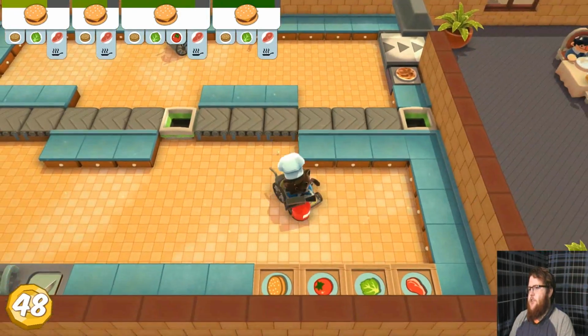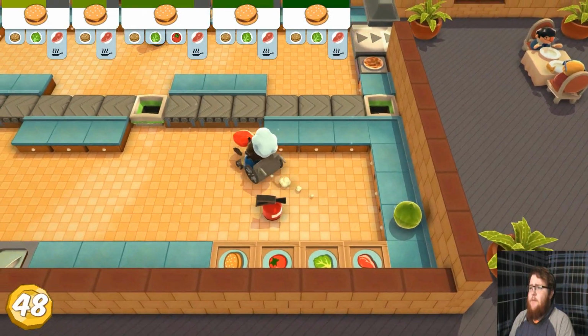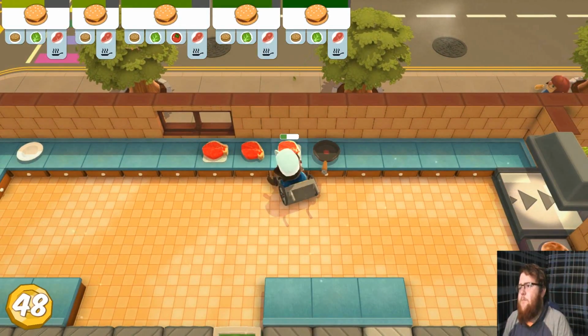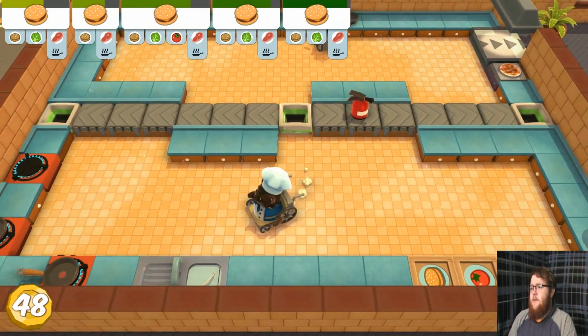Jeez, Lou, you're so pushy. Don't tell me I'm pushy! I can't do much when you don't cook up my meat so I can cook it. Oh, jeez, dude, calm down. Don't tell me what to do. I will kick your butt. Dude, that's uncalled for. I will spray you. Whoops.